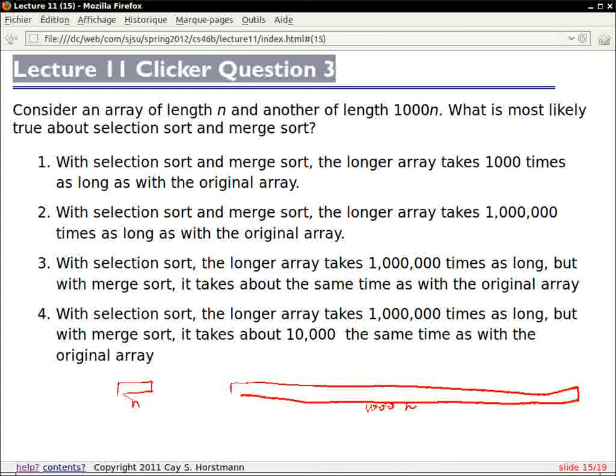It takes 10,000 times as long. Let's make a choice number 4.